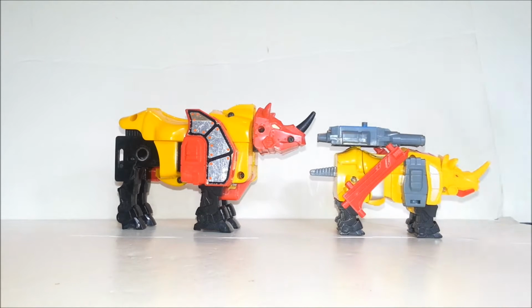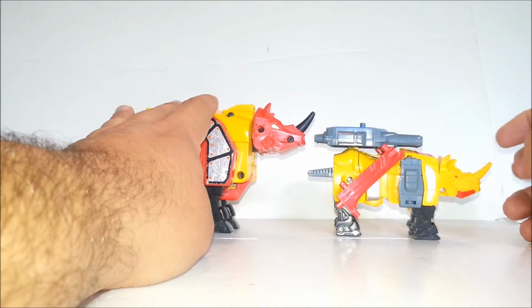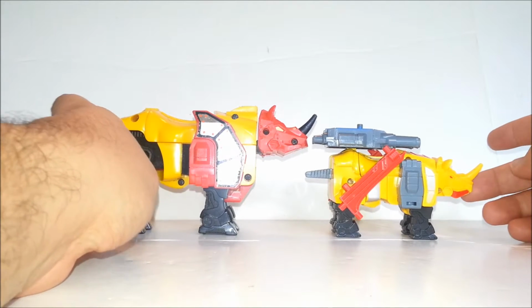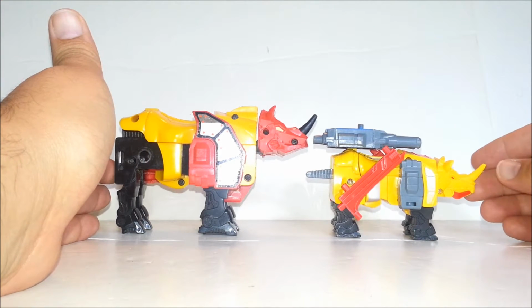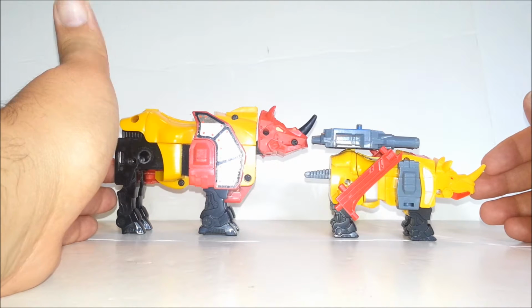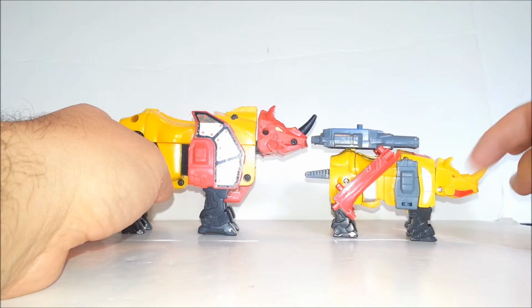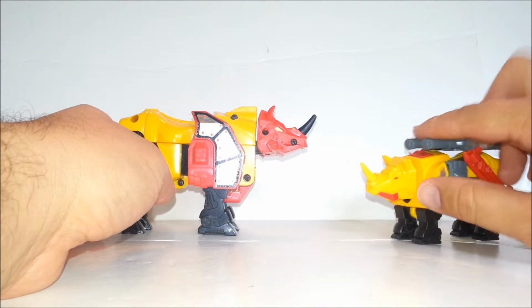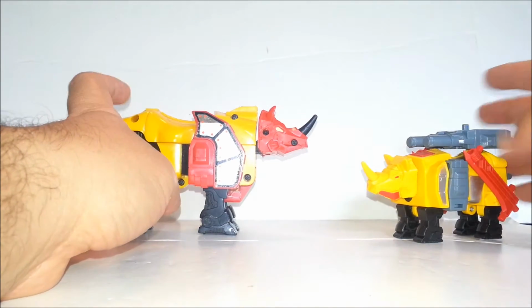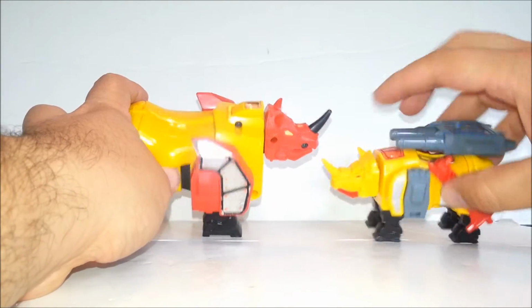Now here we have, I believe it's Headstrong, right? Yeah, Headstrong. And you can see how much bigger this is, the actual G1 plastic one. This is the undersized figure. I don't even know, it's not half size, but it's smaller. But it looks cool, and I can already see there's been some changes with how it's been made. It looks alright. I wish it would have painted the eye better. This is a little dot instead of the whole thing. But you can see the colors are basically reversed, and there is some remolding because this is different than over here.